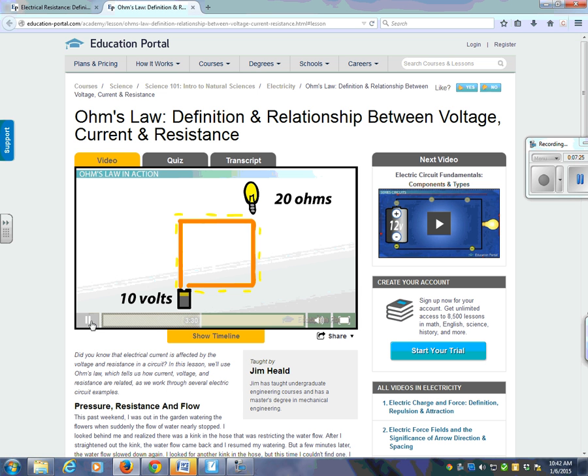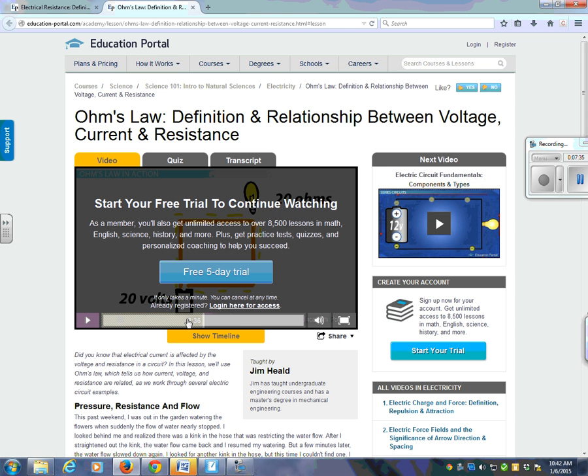Next, let's increase the voltage to see what happens to the current. We've got 20 volts, and the same light bulb, so R is also 20. What's the missing one? I. What's the triangle? V on top, then I and R. We're solving for I. We cover up the I, and it's V divided by R. 20 over 20. What's the current? 1 amp. They increased the voltage. What happened to the current? It went up. The more push, the more water pressure, the faster the water comes out the hose.